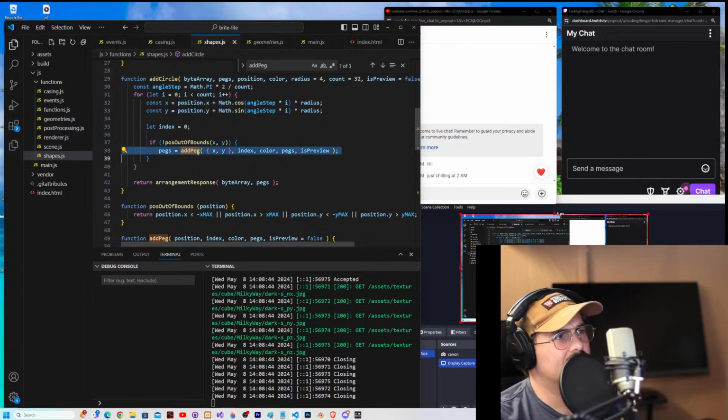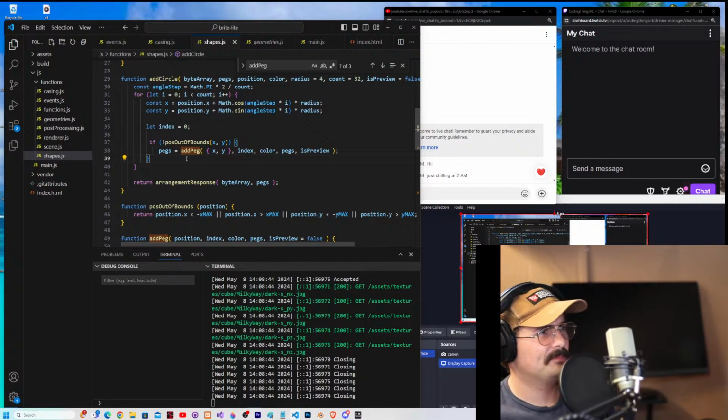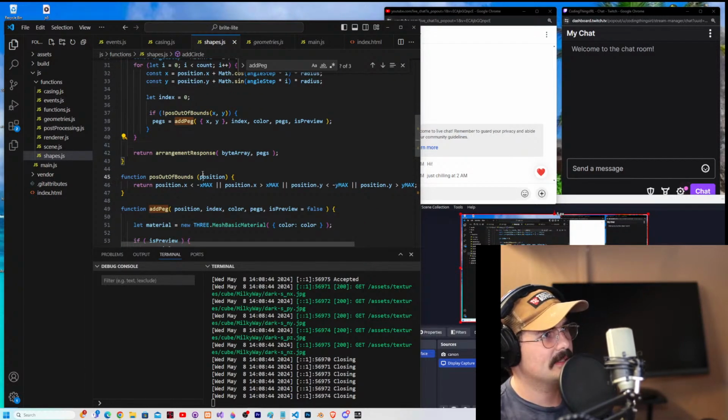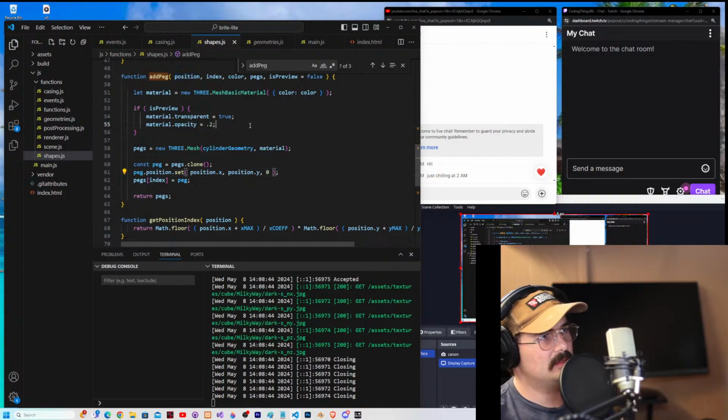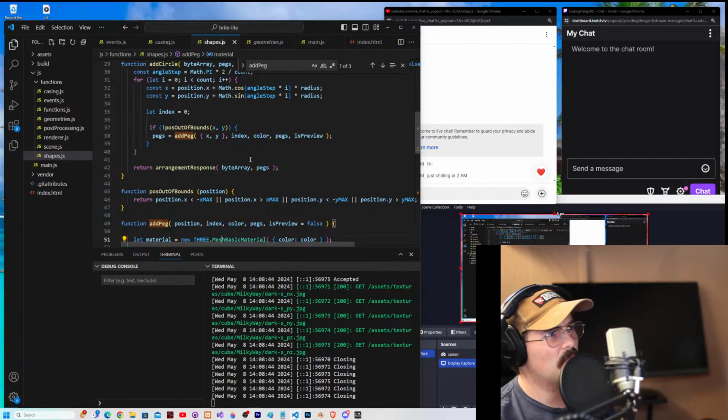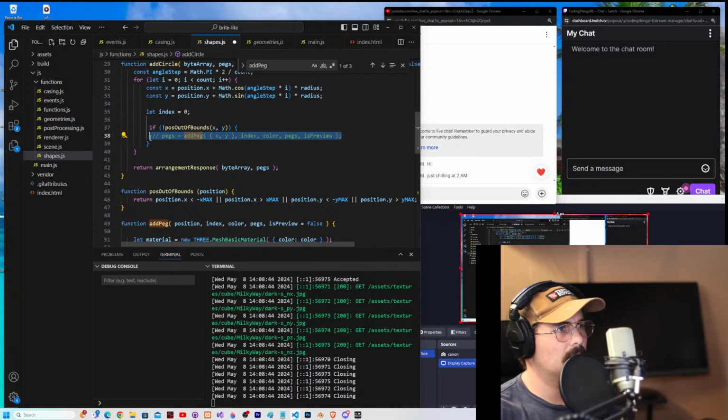So we got pegs coming from add peg. And then within that is going to be the array that has the isPreview attached to it. So I'm going to need to pass that into here. And I'm going to need to assign that to... I'm going to need to do this.